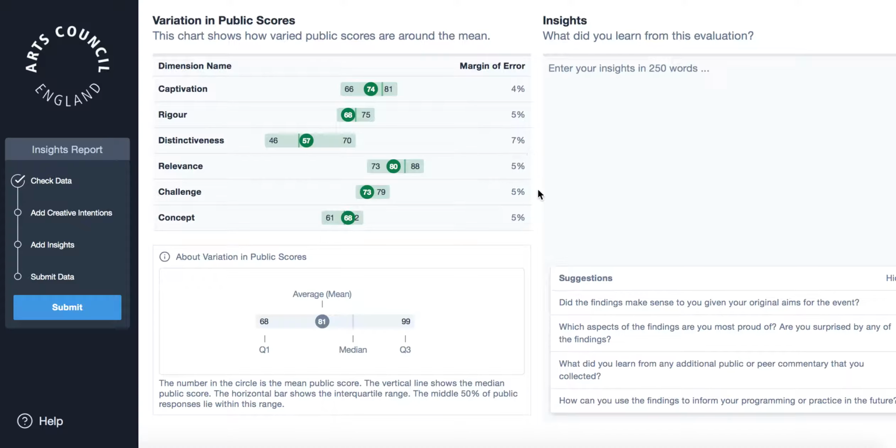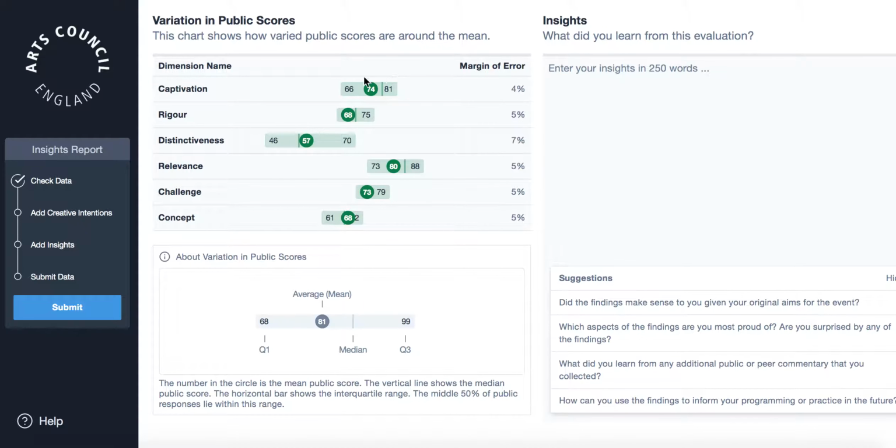And it's a similar idea that basically the higher the number here, the more spread out your results are. Whereas if we look at, let's say, this one, firstly you can see it's got a margin of error of 4%, which indicates that it is pretty low down.